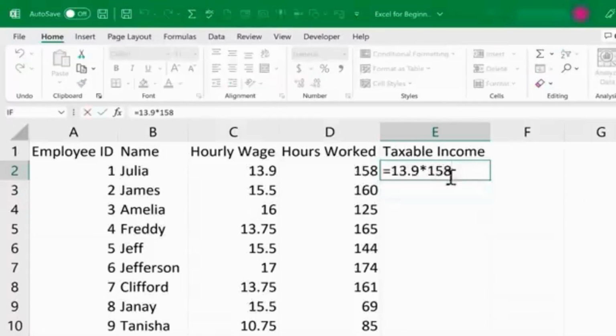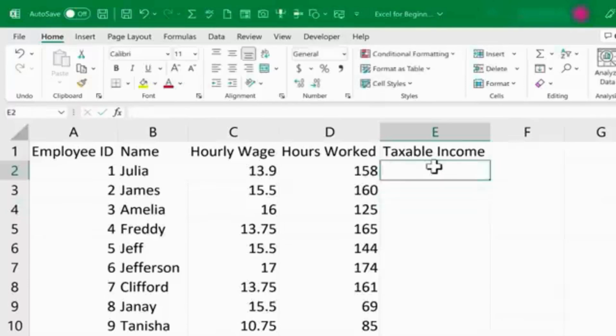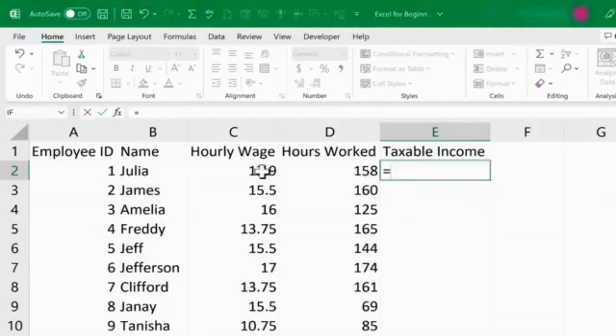So that's one way to do a formula in Excel. You can type in the numbers, you can use plus signs, minus signs, asterisks for multiply, forward slash for divide, and then just tap enter and that formula will be executed. But there's another way to do the same thing, and it's a better way. Again, I need to start by clicking on the cell and then typing equals. But this time, instead of typing in the numbers, I'm going to type in the cell references.